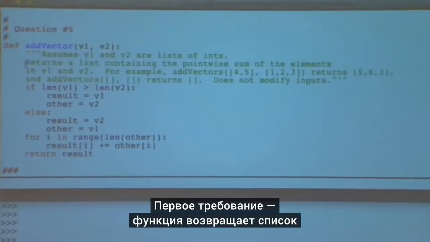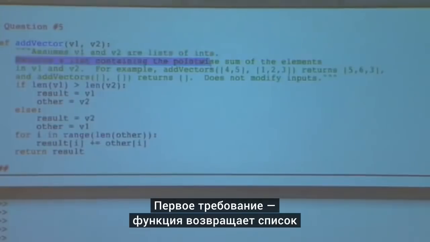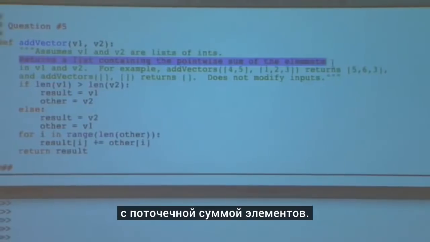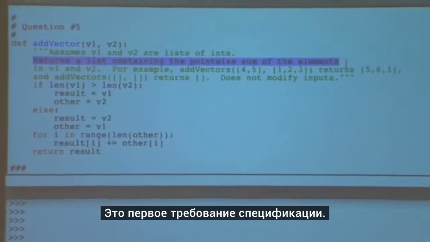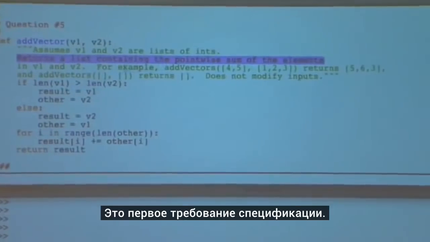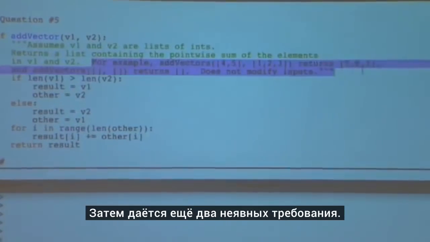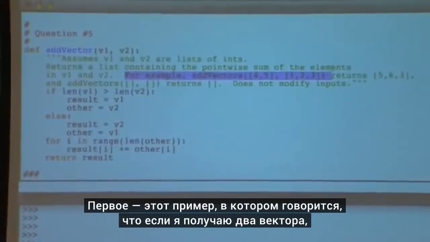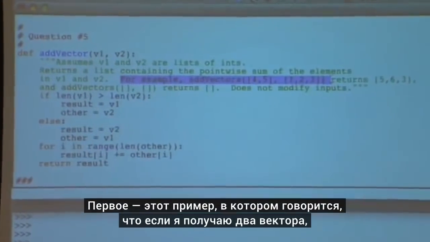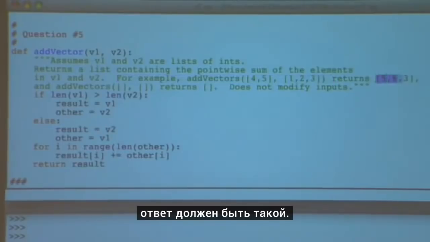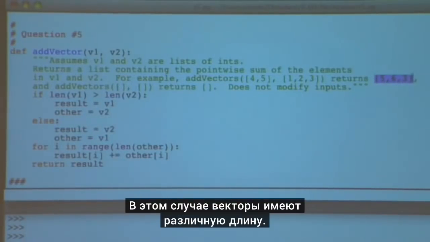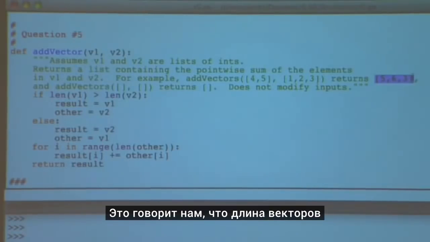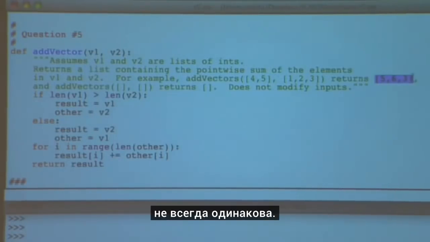So the first requirement is it returns a list of the pointwise sum of the elements. And then it gives you 2 kind of implicit requirements. One is this example where it says, if I'm given 2 vectors, this is what I expect the return to be. In this case, the vectors are 2 different lengths. So it's also saying that your vectors are not always going to be the same length.